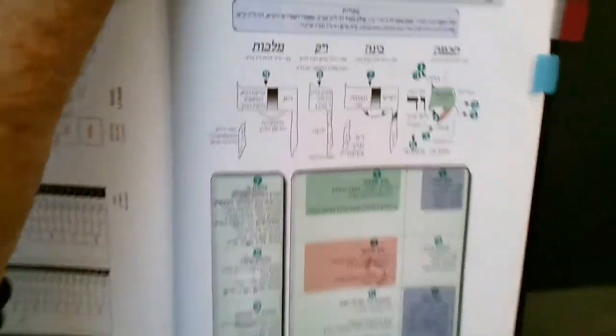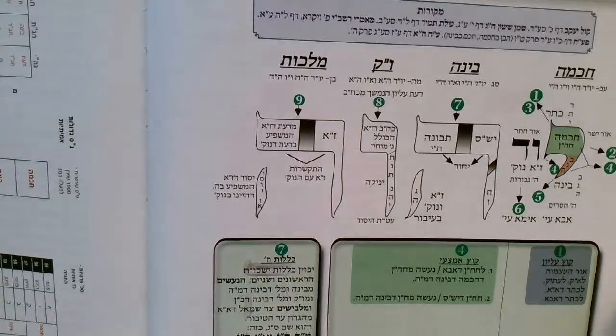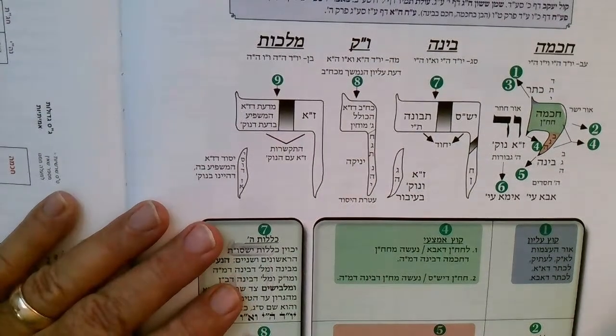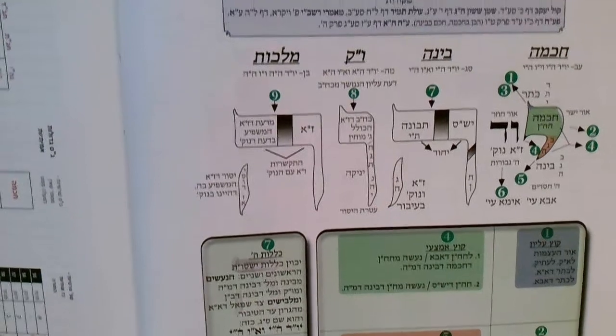Now I'm going to bring this down lower, so hopefully we'll be able to see it well. This will be the second or third year I have to really look and see, in really preliminary ideas to the Rashash. Now I'm taking the Rashash in a certain way, because I really want to look at the combinations of letters that he puts together. Now over here, let's see what he says at the top.